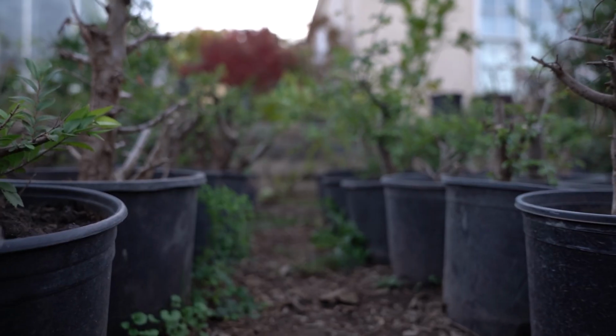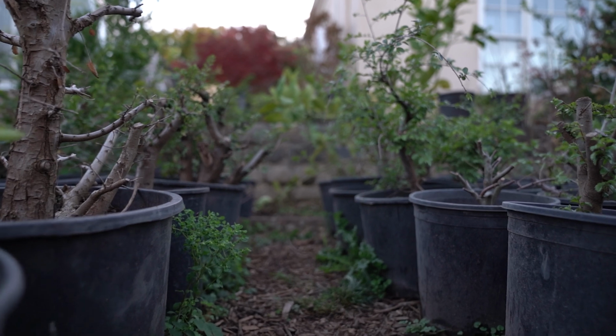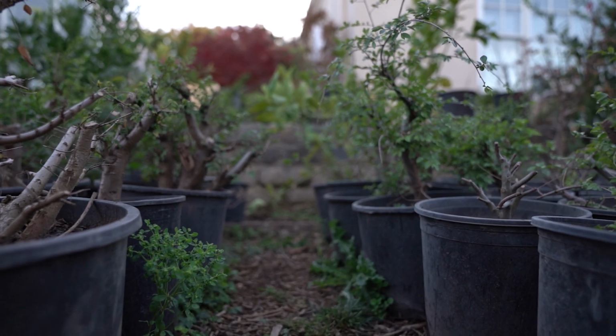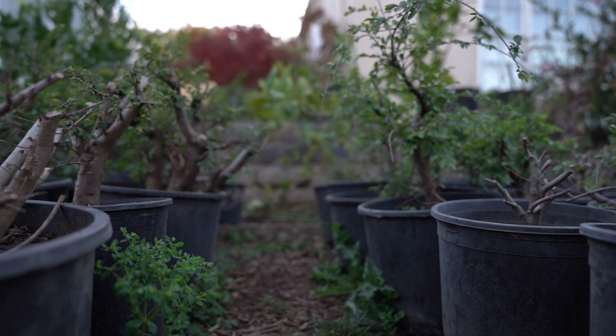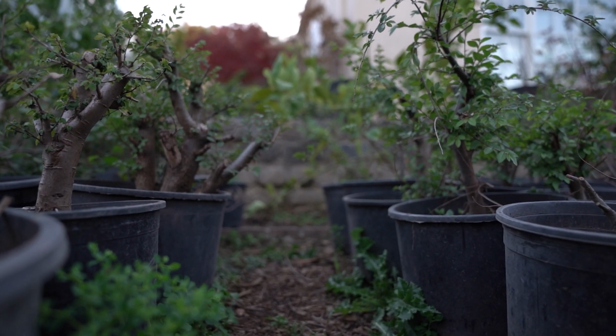Is it possible to grow the trees in the ground or to take it out of the ground and pot it? Well, I said it many times now. If it's growing in the ground, it grows fastest. You can fertilize it a lot, water a lot, and the tree will grow fast. And if you clip it in the meantime, it will fill out in the direction you want. And then when you dig it out, you got plenty of branches to work with. And that's what I did.